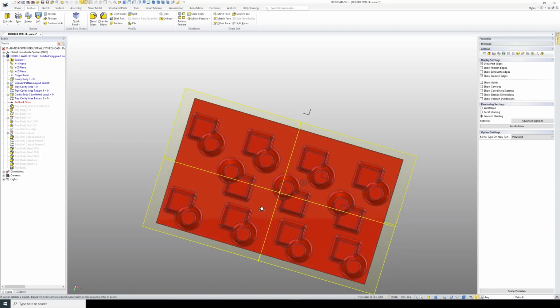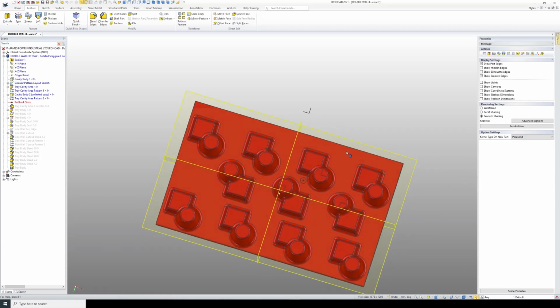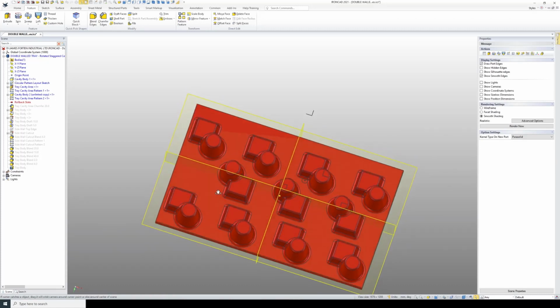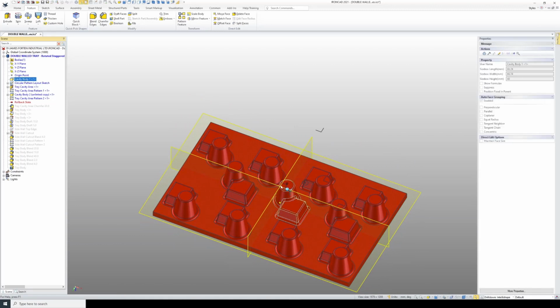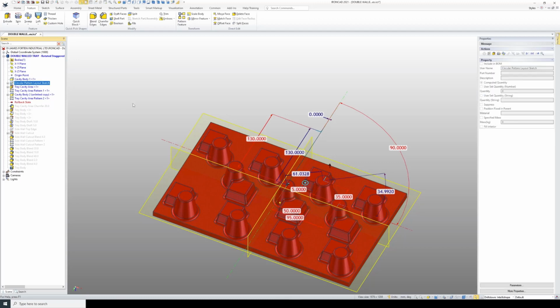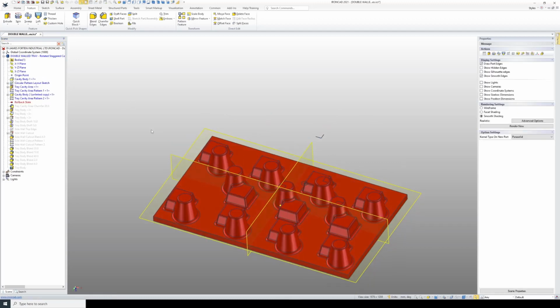And it's rebuilt, and again it's able to more efficiently fill in that area. So that's all possible because we have constrained that sketch to the original body. We've constrained the second body to that sketch, and we've got the other patterns all following that original sketch.